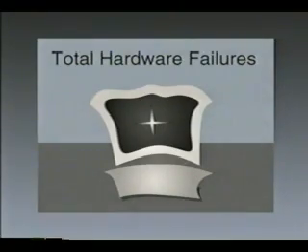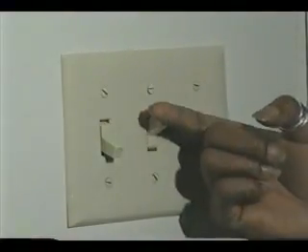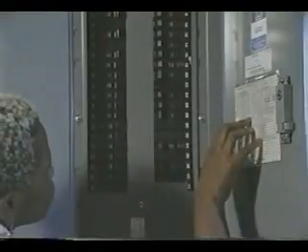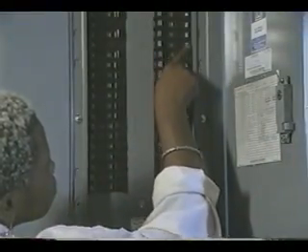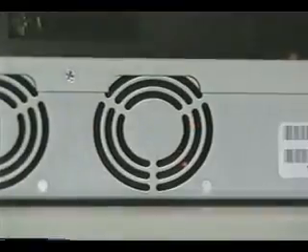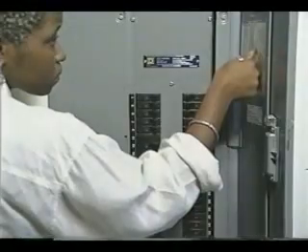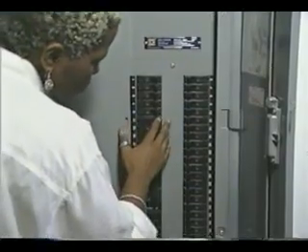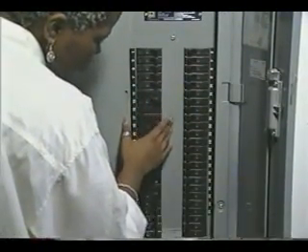Total hardware failures occur when an entire node has failed. This often happens when a power supply or the central processor dies, rendering the entire unit no better than scrap plastic and chips. To start to debug the problem, you may want to determine if the node has electrical power. Does the fuse box have power? Are the lights lit? Is the fan running? Is the outage only on those items plugged into the same electrical outlet? If yes, then check for a tripped breaker.